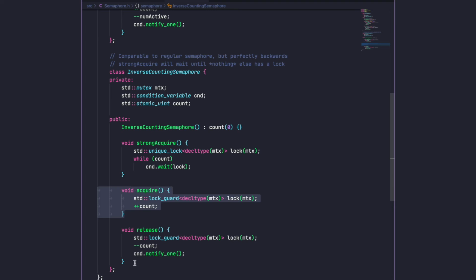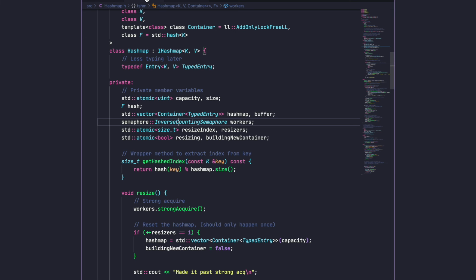It seems a bit backwards to tell acquires to add and releases to subtract, but when you consider what we are using this for, it starts to make sense. We want all of the threads that are currently doing work to add to the count, and when they are done, subtract from that count, so that when it's time to resize, we don't resize while other threads are doing work. Our resizing thread will wait on this strong acquire to finish, and once it does, we can be certain that there are no other threads currently doing work.